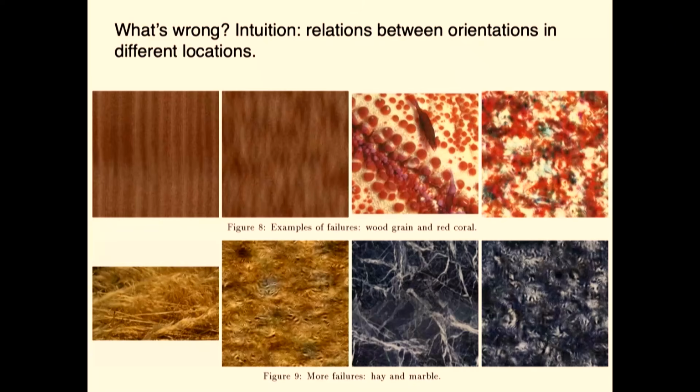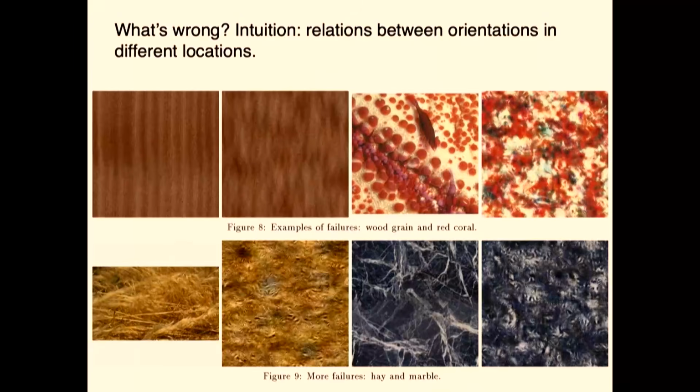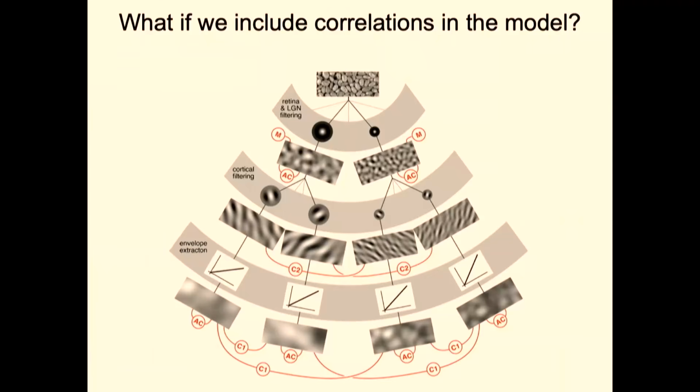Big picture: this was a very influential initial attempt. It was really the first instance of the use of texture synthesis. It's very simple and elegant, but it's not great as a theory of texture perception. As I said, the intuitive explanation of the failure is that there are higher order statistical properties present in these natural textures that we might plausibly be sensitive to, that are missing from this model. So what if we include them?